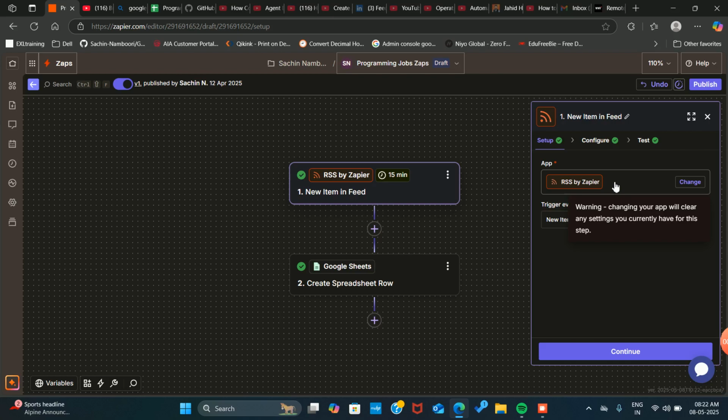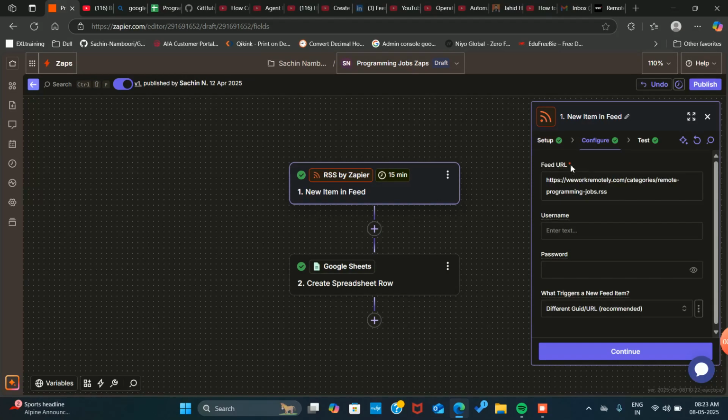So this is going to find all the feeds regarding remote jobs from that website, and so we configure it here. The trigger item is when it will trigger: the moment there is a new RSS feed, which means a new job entry matching our criteria. So we said new item in the feed. Okay, so this is how it is all done.